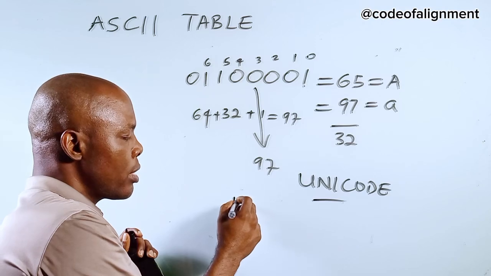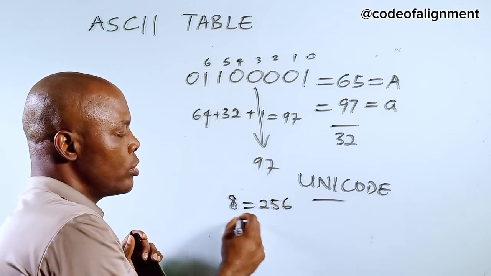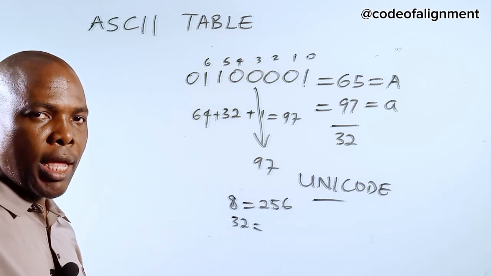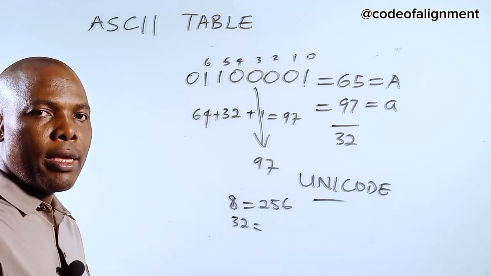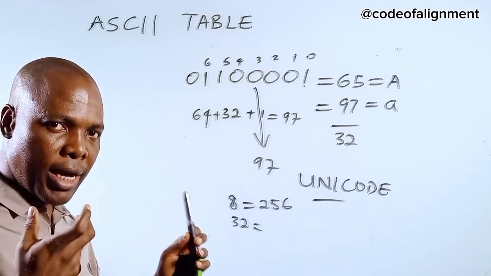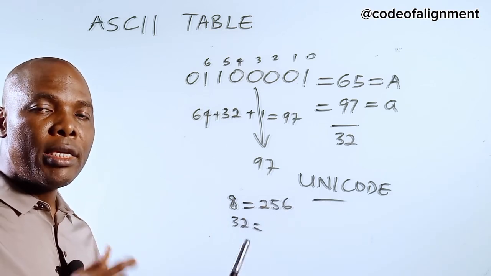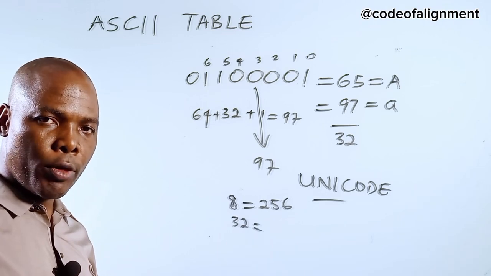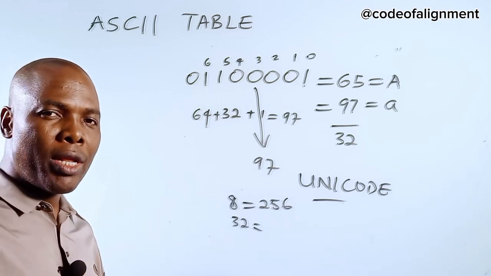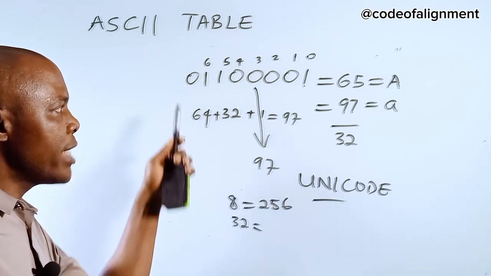Unicode contains all the characters of ASCII and then more. Because ASCII is using 8 bits, that will give you 256. Unicode is using 32 bits, so you can calculate how many characters that will cover. So far, they believe that in all languages in the world, their characters are well catered for in this Unicode. So this is how computer is able to speak all the languages for you to understand. Which means if we discover more languages, we'll probably have to come up with another agreed table. Understand? So this is encoding.